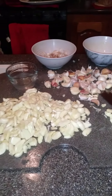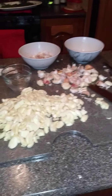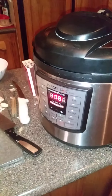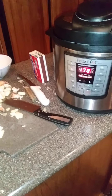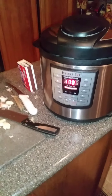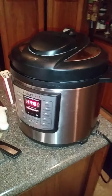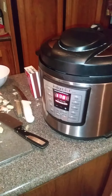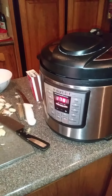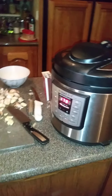Today I also cleaned out my freezer and got all my bones out that I save and freeze whenever we have leftovers. This is my Instant Pot — it's a six quart — and I'm making bone broth. Normally I do just chicken or just beef, but right now I put a combination of beef and chicken in there because I wanted to use up the bones from my freezer. My stuff does gel up just like it's supposed to, so the Instant Pot works fabulous for bone broth. You don't have to leave it on the stove for hours and hours. I can't leave my propane running that long — I don't trust it at night, and it's very expensive.